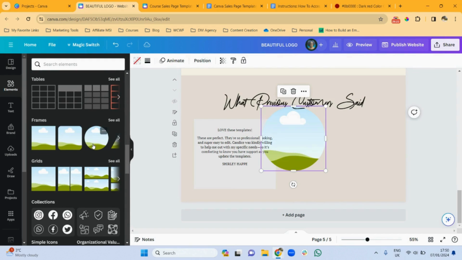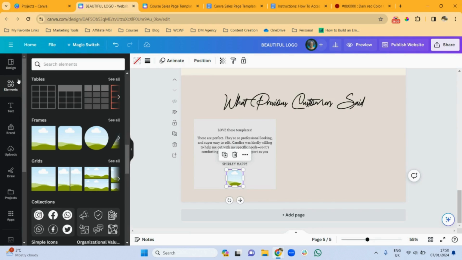So I have my circle here. I'm going to reduce the size of the circle, and then I'm going to drag and drop my images in.